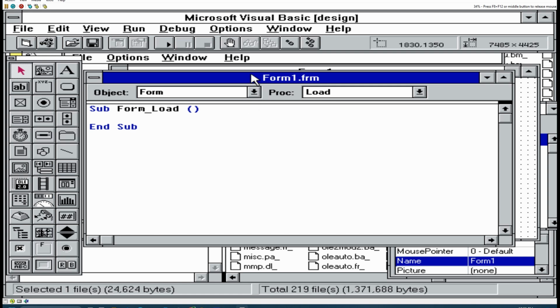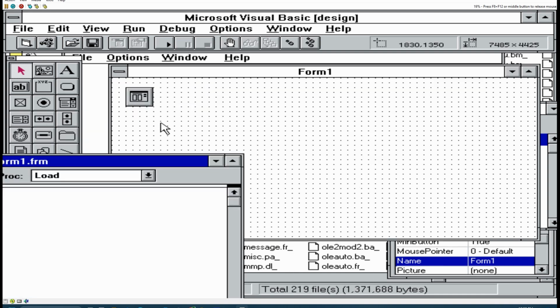My memory ain't what it used to be. But I think it was common. Well, common dialogue. What's the function? Object now. Form. Okay.